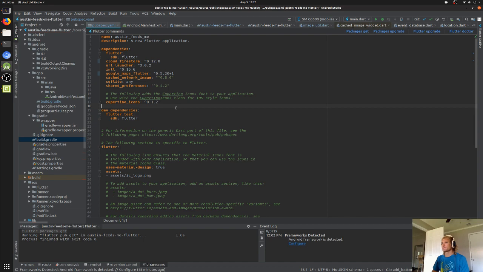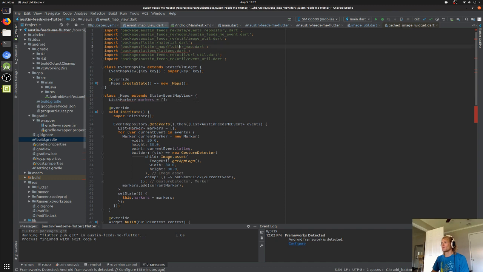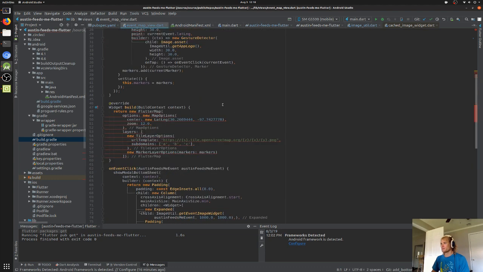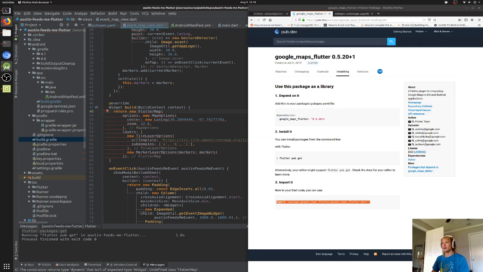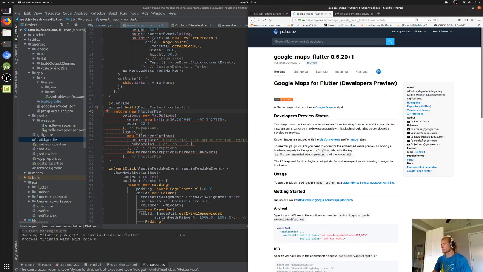Okay, so that's finished. So we've got a map view. Let's look for that event map view. We've no longer got this Flutter map dependency available. And we're also going to try to replace the lat long dependency as well. So in this, let's look at how we've added our dependency to the project, and we've added our import for that dependency on the widget or view that we were showing our map on, which is this right here. Let's look at how we use this.